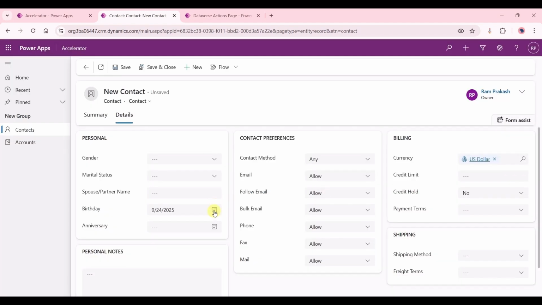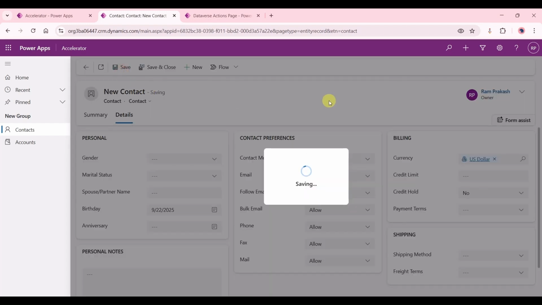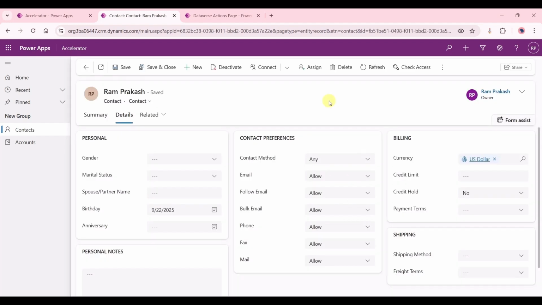And the same way, if I'm just saying about 22nd, because for now I just used greater than. If you want to make it greater than or equal to, such kinds of validations you can input in your query. So this is one of the validations which we have done. So this is a validation for the date field.